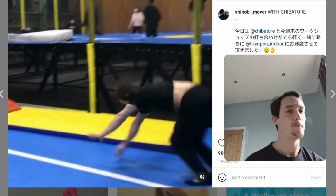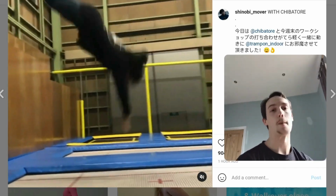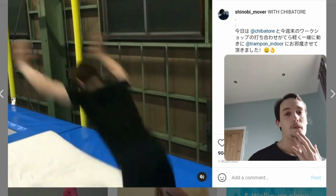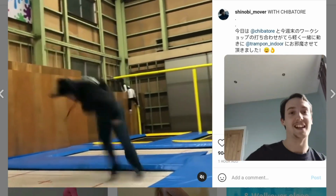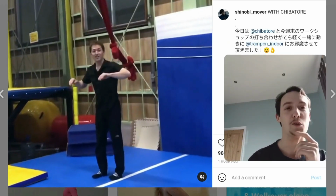Obviously, it comes from capoeira, as far as I know. And especially when you get the split legs, they can look much nicer. I'm terrible on trampolines myself. I'm not a fan of them, but I love the movements, especially with the suicide fall where you jump up and it looks like you're gonna land on your head. He's obviously wearing a Farang hoodie there, parkour team, so I'm assuming they're just doing some indoors training.